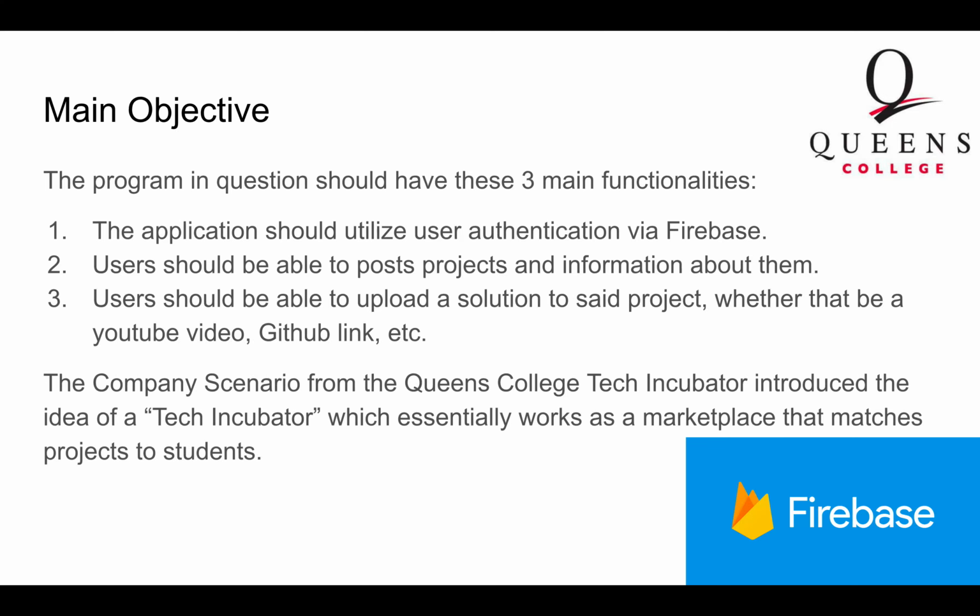So the program in question should have these three main functionalities. The application should utilize user authentication via Firebase. Users should be able to post projects and information about them, and users should be able to upload a solution to said project, whether that be a YouTube video, GitHub link, etc.